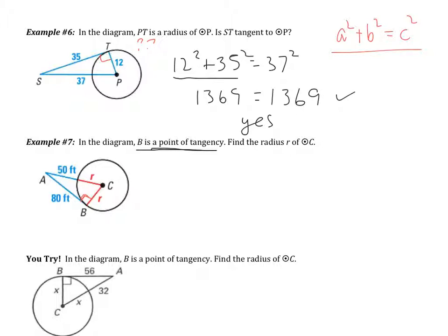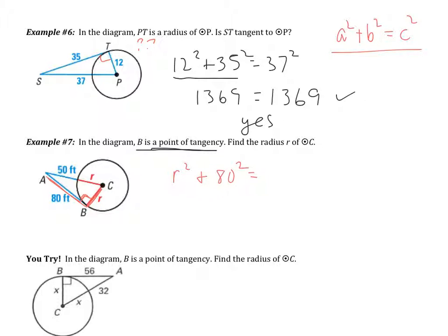All right, so the idea is to find the value of R. And this is what we're going to do. We're going to do the Pythagorean theorem, okay? The only difference is we have to possibly do some foiling, maybe some factoring, maybe just some solving, we'll see. All right, so when I go to do my Pythagorean theorem, if R here represents my A, I got R squared. If 80 represents my B, I got 80 squared, okay?